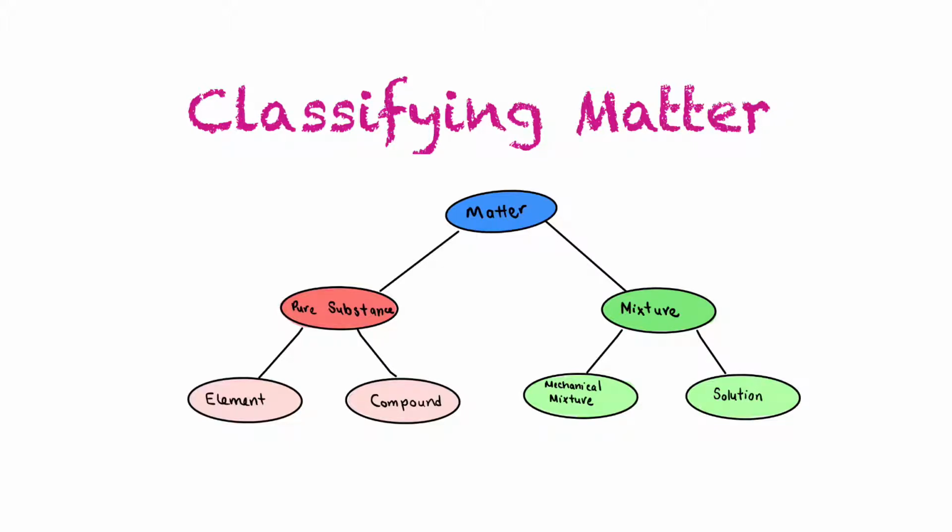Matter is anything that has mass and takes up space. So everything that you can see would be matter, and even some things that you can't see would be matter. So air is matter because it's made up of different gases: carbon dioxide, nitrogen gas, oxygen. Even though we can't see those gases, they do have mass and they are taking up space. So everything's matter. Even you are matter. You matter.